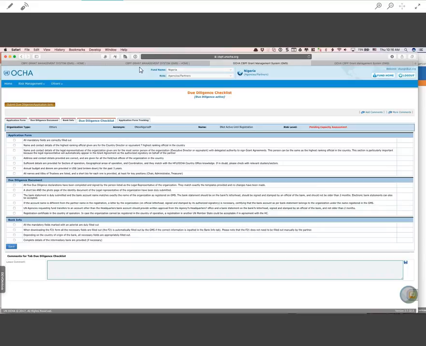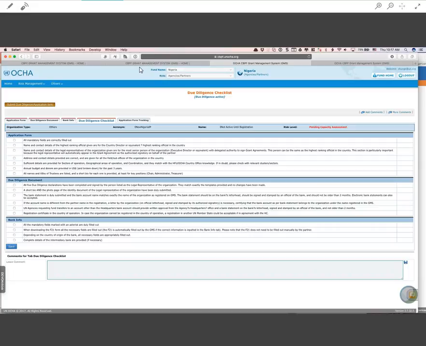Yeah, sorry, I need to make this clear. Thank you for explaining that. Due diligence needs to be approved to go on to the next step. The project proposal can be submitted, but to move on to the next level, we need to make sure that the due diligence is approved.